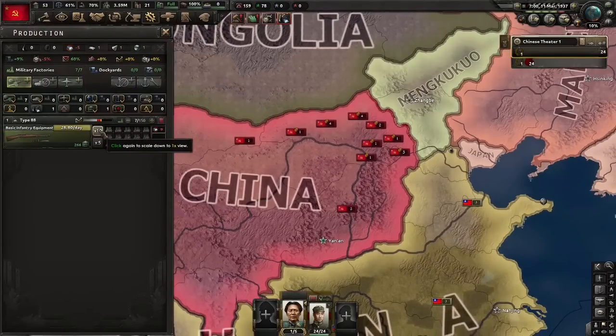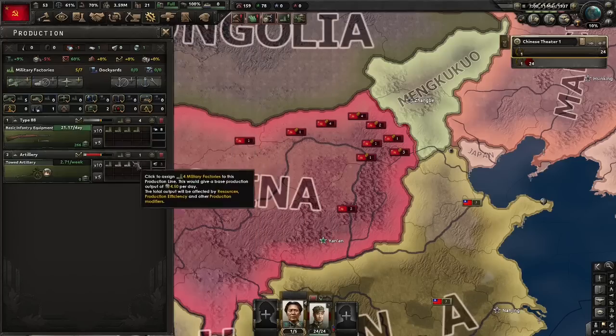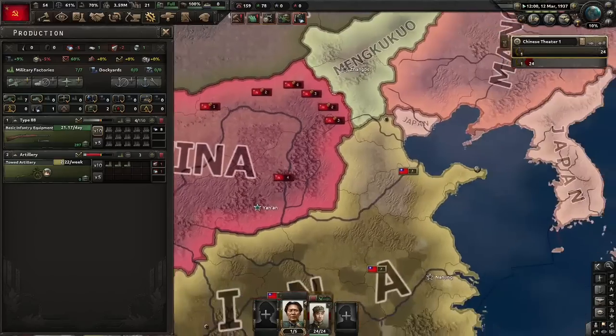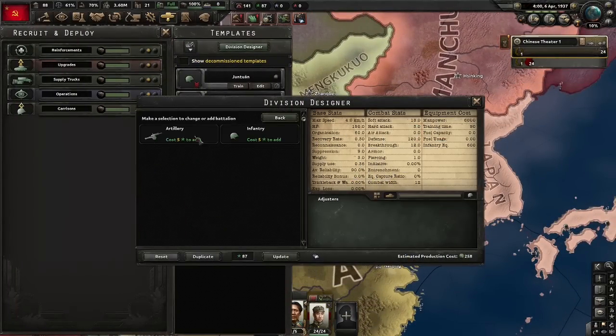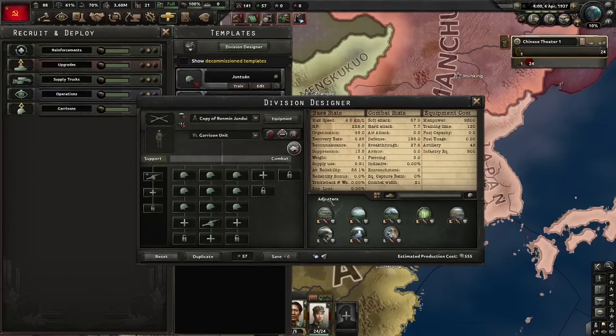Anyway, let's shift around our production a tiny bit. 4 factories on guns and 3 into artillery, but the rest can go into weapons from now. Our current templates are quite weak, so let's change them. Let's go to our biggest one, this one, dupe. Add some infantry, add some artillery, new icon, and save. This isn't the best template, but it will have to do.